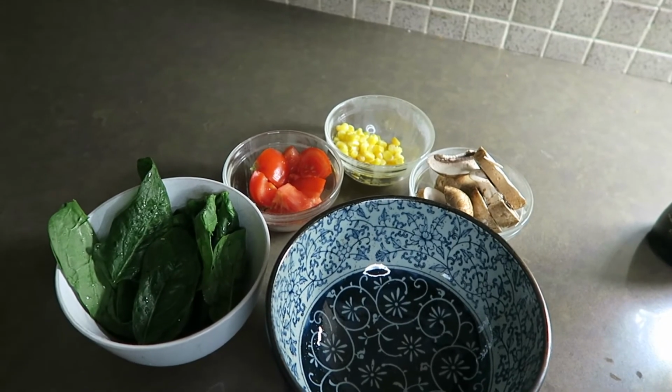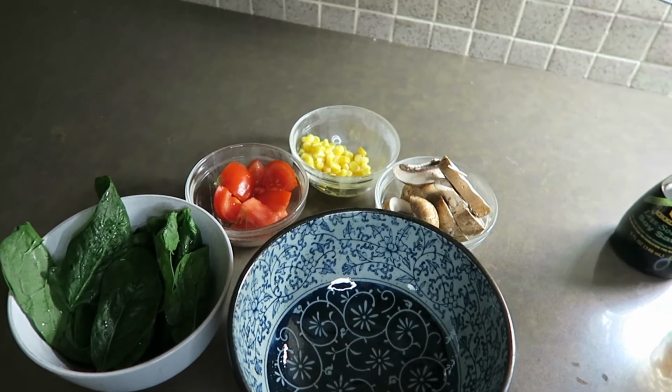I've also seen people use heavy cream in their ramen to make it a little creamier. The seasoning in this one is actually a little bit creamy, so I definitely can see the appeal of adding a little heavy cream. I'm not going to do that today, but that's just another idea if you like your ramen creamier.